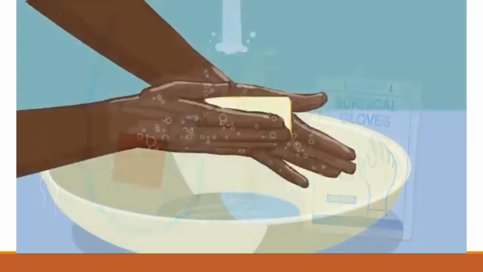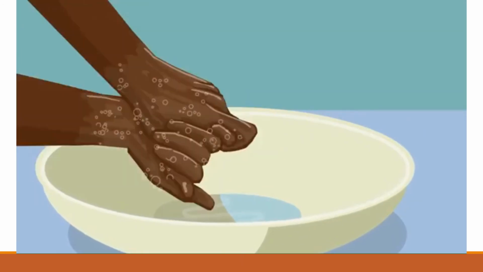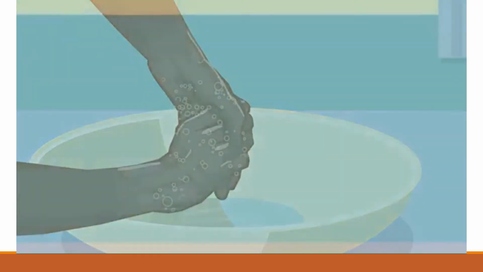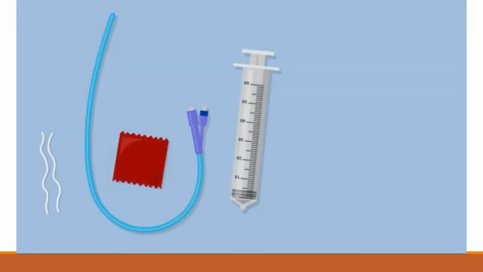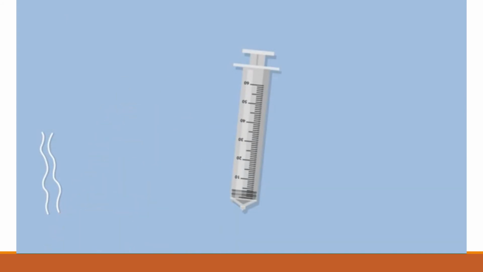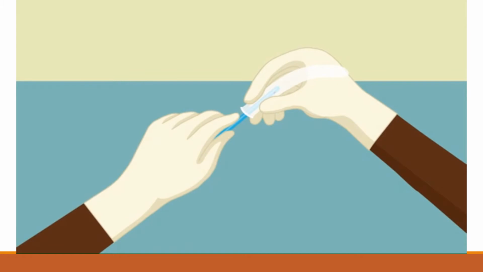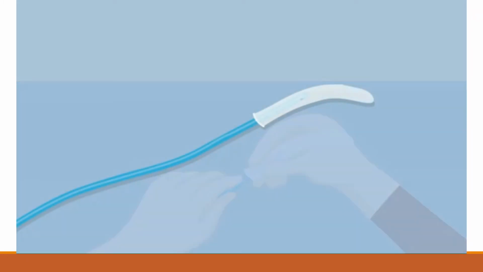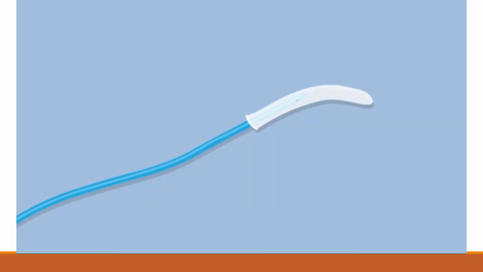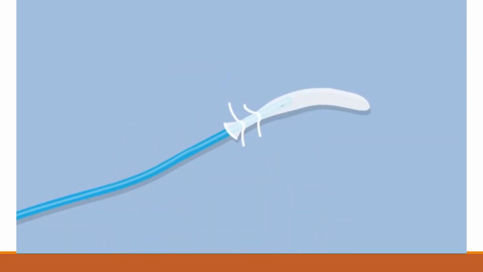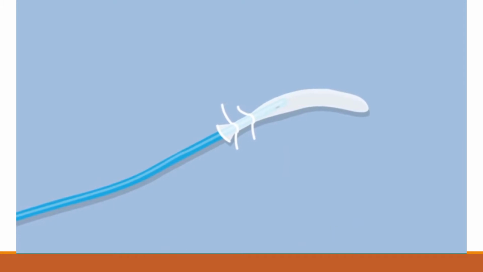She washes her hands with clean running water and soap, puts on clean gloves, and opens and assembles the UBT kit. She inserts the catheter halfway into the condom balloon. She carefully wraps both pieces of string around the base of the balloon, tying it tightly to the catheter, making sure it will not come loose.